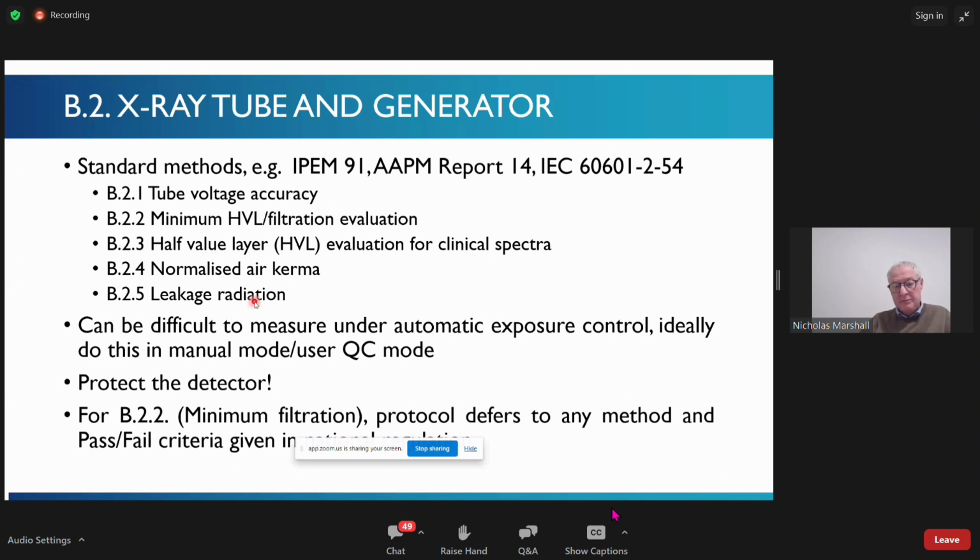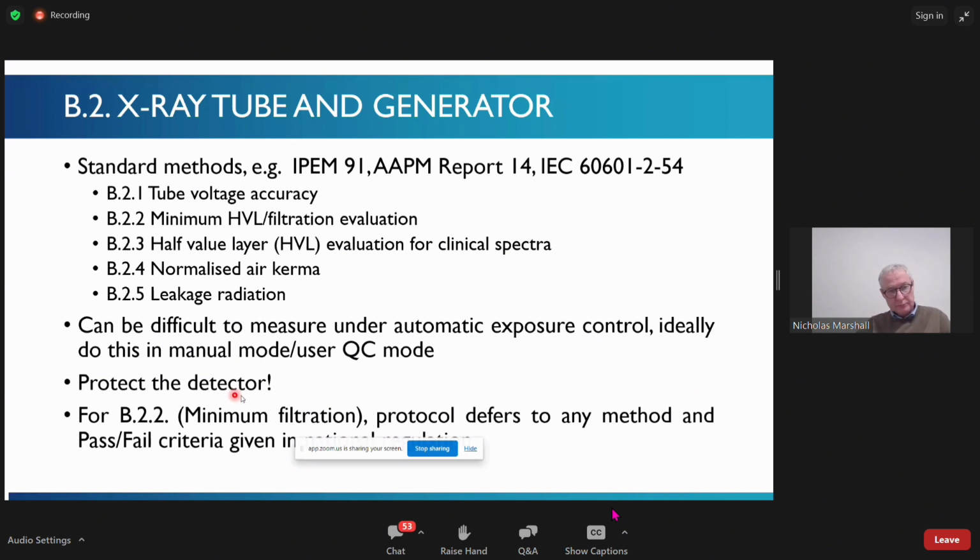These tests we know can be, I mean, we've done these for years, they can be difficult to measure, as all dynamic imaging systems have AEC control, and these days it's very hard to turn the AEC off. Ideally, we'd want a manual mode or a user QC mode, and they are available on some systems, but it's few, and you may have to pay for those modes, or specify them at the tendering stage. So you need some tricks to be able to do this, where you take filtration and you place it behind your multimeter to make the system change X-ray factors, so you can measure the kV and measure the yield, etc. at different tube voltages. And when you're doing this, it's very important to remember to protect the detector.